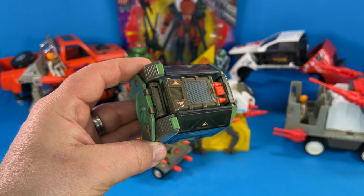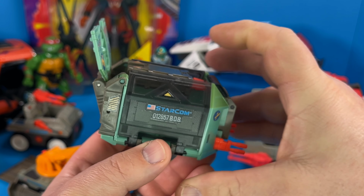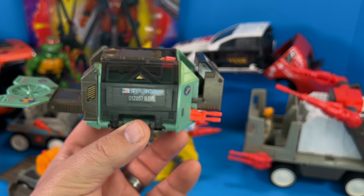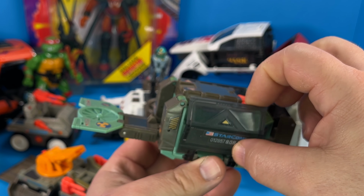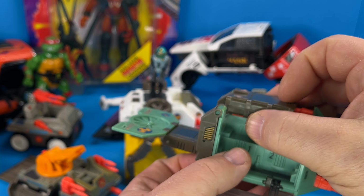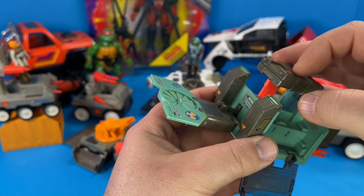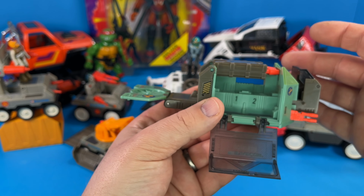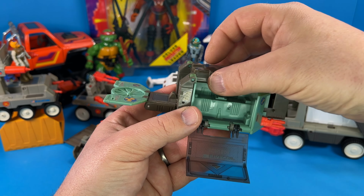It's complete because, like I said, these ones did not come with figures. You press this button, and then when you push these out like that, that comes up. I don't think that's part of the mechanical part of this. I think you just have to do it manually.